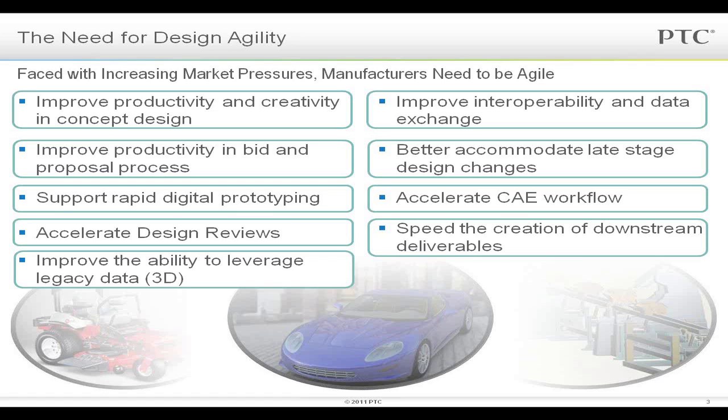I also maybe want to accelerate the CAE workflow. When I push content over to my analysts, I don't want them having to figure out how I've built the model. I just want them to be able to work with the geometry, create the analysis, and give me the information which I need. And also maybe speed up the creation of downstream deliverables. Maybe IGES files out to suppliers. Maybe simplified space models for people to use my models in their designs, but without giving them all of my IP.